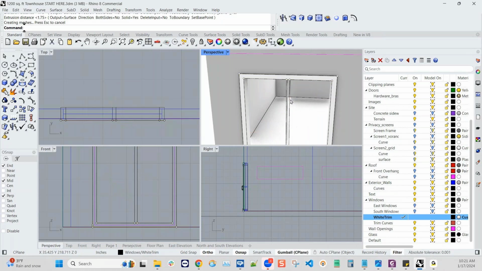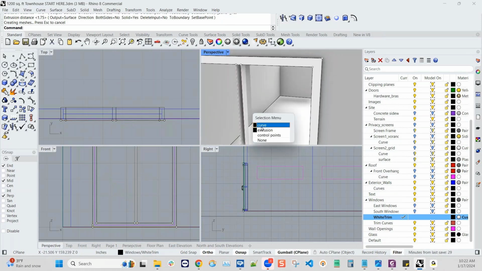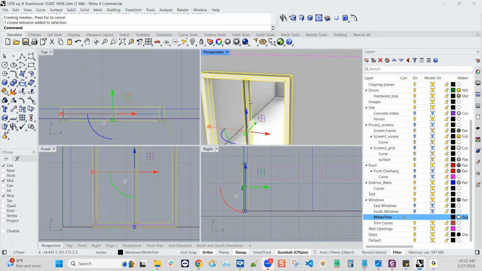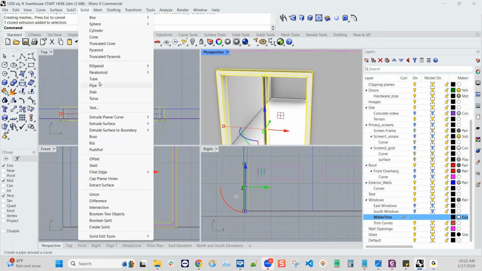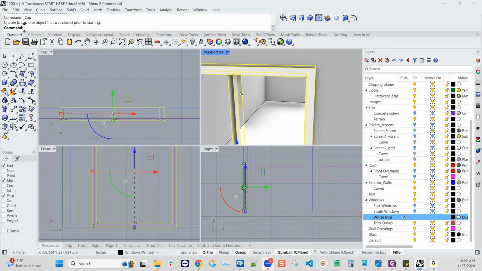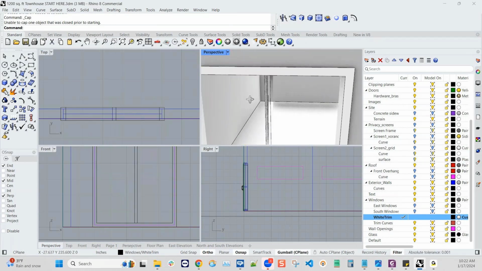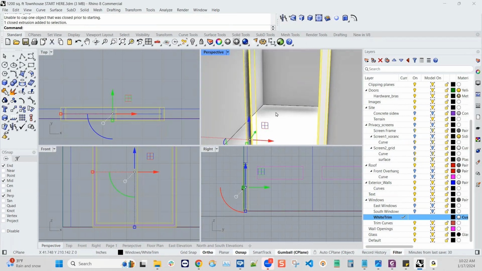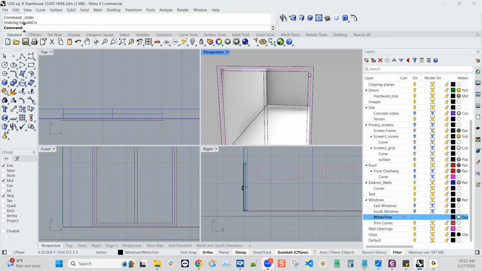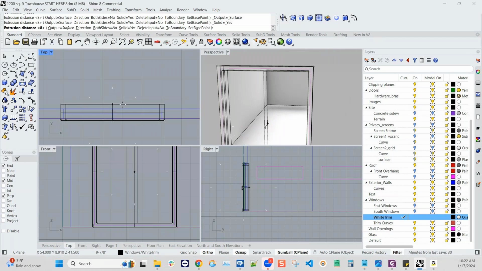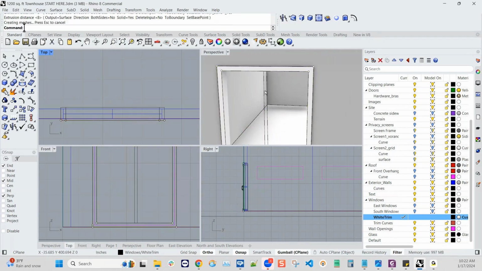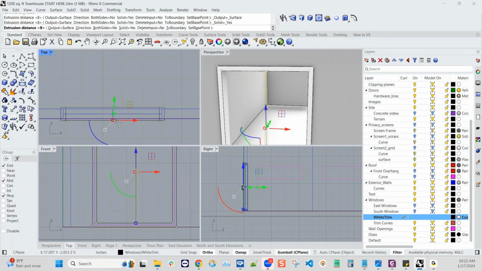And the only one that needs to be closed up here is this mullion. So we'll pick the extrusion, and let's do solid cap planar holes. And if this doesn't cap them, then I'm going to do that separate. Now I think what happened, let's go ahead and undo that. Okay, so let's do the first extrude, this one here, and we'll do extrude straight, just like we did before, and 8.